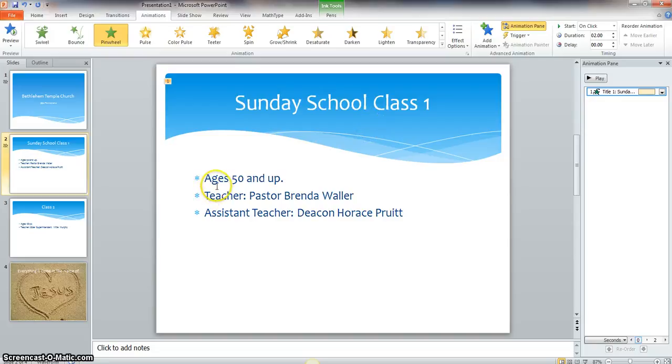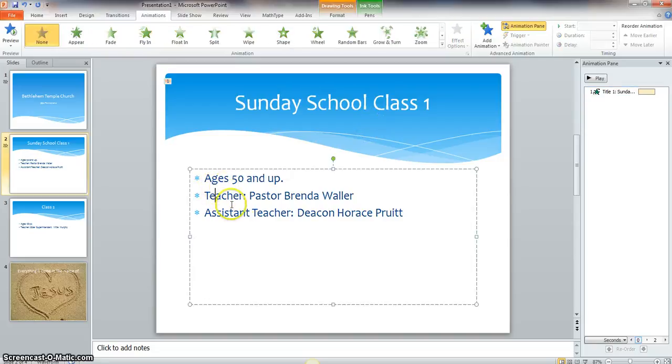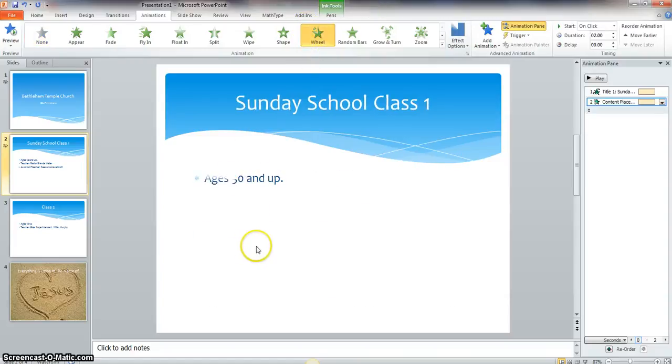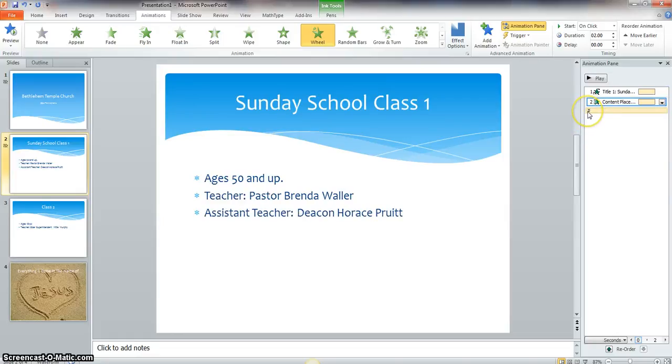Now we could click here. Now we go inside here. Now you can have all 3 of these have the same animation, or you could do them separately. Now what I'm going to do with the next slide, we're going to do them separately, but on this slide here, we're going to have all of them have the same effect. And let's say that all of them we'll put wheel. So now if you notice here, there's a down arrow here. That shows that this includes this here, and this here.